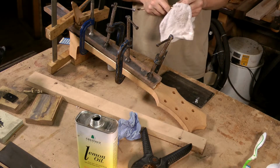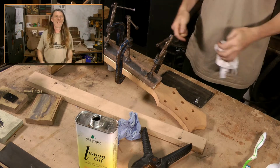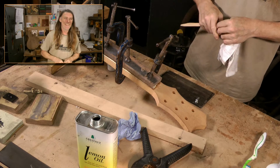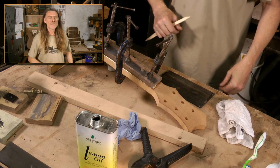So this is from Mitch's World Travel. He's back in the house. Today he's asking about fret wire. Is there special wire that you use for frets, or can you just buy any old wire?